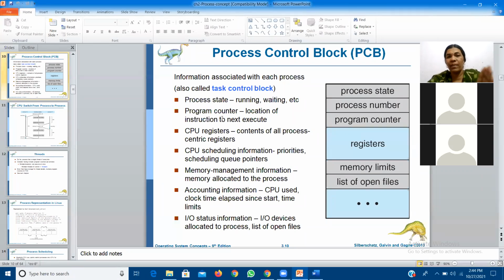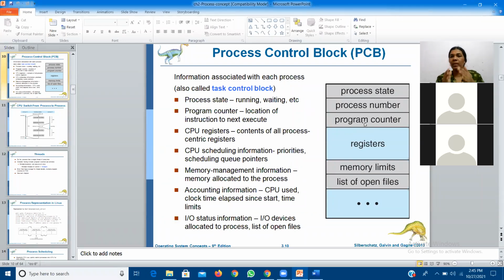If process P1 is having 4 instructions, and I want to start this process execution, my program counter should have the address of I1, that is instruction 1. If I start the execution of instruction 1, my program counter should hold the address of the second instruction, I2. That is nothing but the program counter. Again, this program counter field is also variable throughout the lifetime of the process, because a process consists of a number of instructions. If a process consists of 10 instructions, this counter will be updated 10 times, that is per instruction.